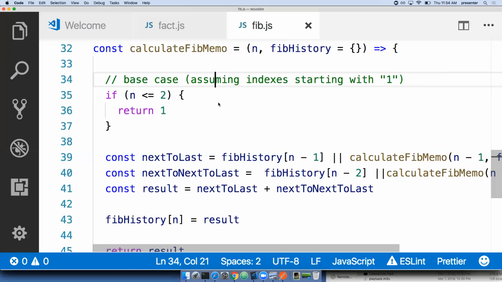This one returned because fib history of n-1 was fib history of 2, which just returns. So then when is it getting put in our? Oh, that's Celeste. Okay.